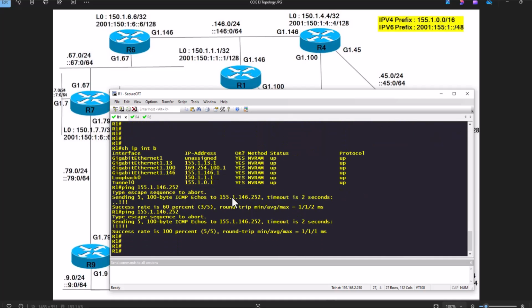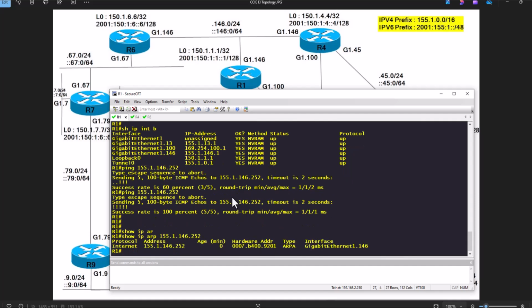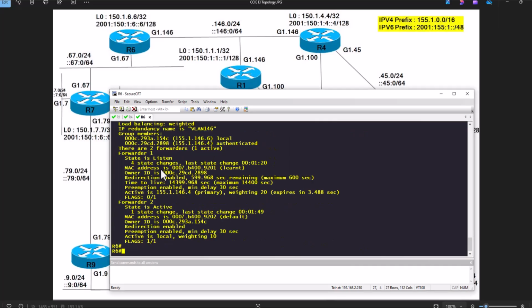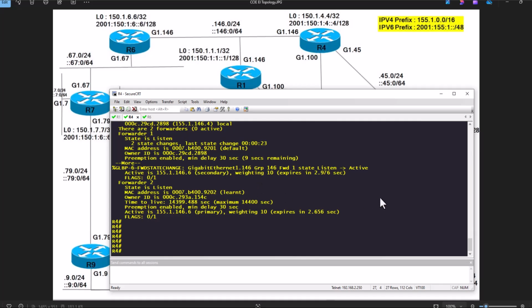Okay, and now if I go show IP ARP 155.1.46.252, it is showing this MAC address. Let's see which of these this MAC address is. So it is 0007.B44492001.